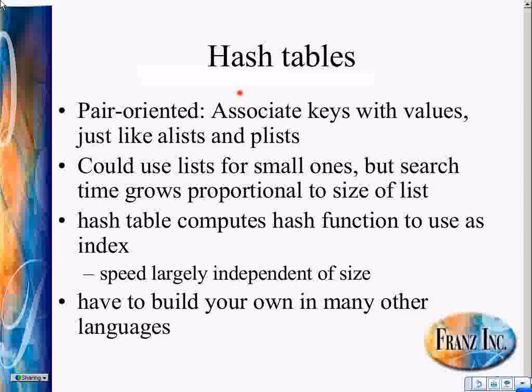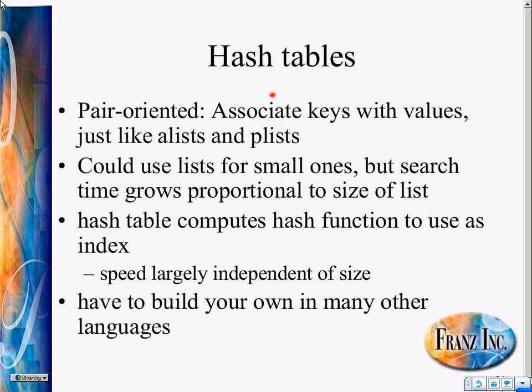Now, hash tables. There's a lot of data within lists, and a lot of data that you have is what's called a key and then a value. So imagine a dictionary. The key is the word being defined, and the value is the definition. Imagine a set of employee records. The key is the employee name or possibly the employee number, and the value is the employee data, a big list or structure or CLOS instance of employee data.